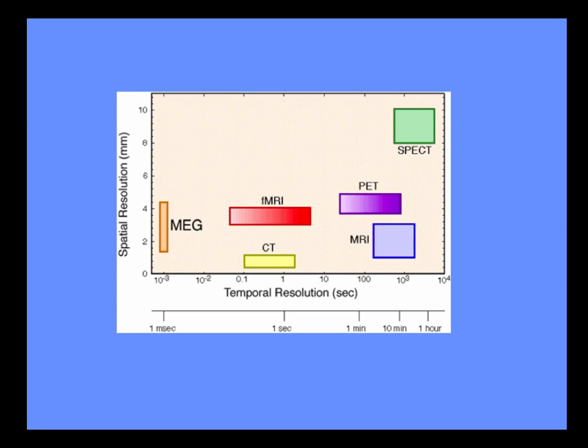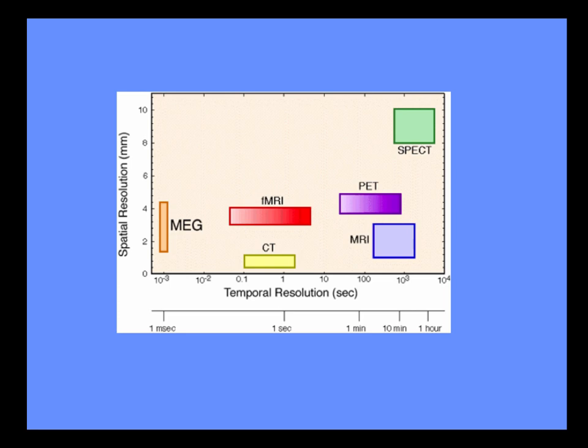The temporal resolution of MEG is like that of EEG, that is the electrical activity of the brain. So we can record down to millisecond time resolution, or even faster in the case of things like brainstem evoked potentials. So that part we have covered pretty well compared to the other modalities. The spatial resolution shows a wide bar there from about 2 to 4 millimeters, and one could argue about that a lot, depending on, as in many questions, the answer is it all depends.